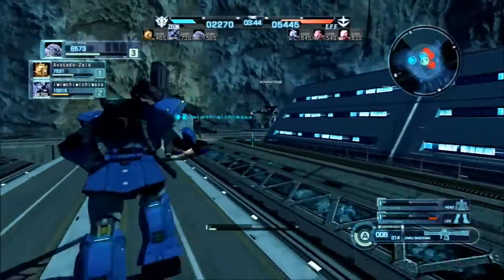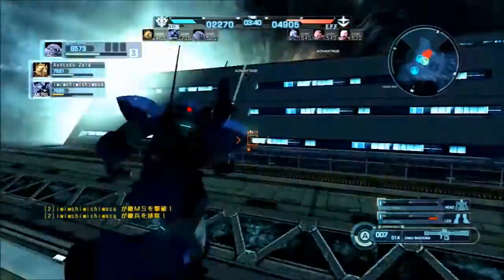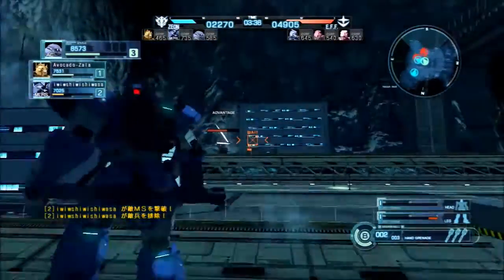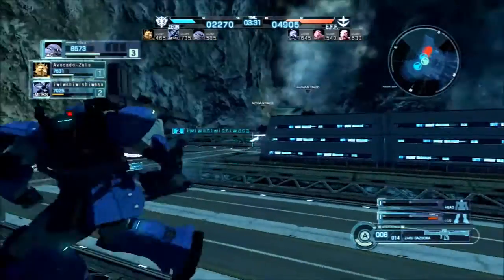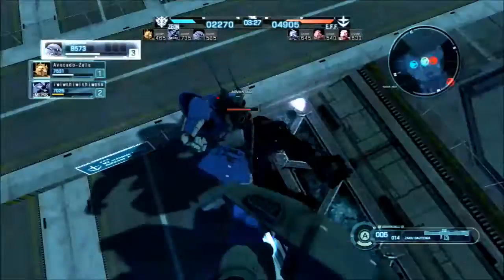And again, the Act Zaku's downswing, very, very linear. You do not get any kind of horizontal range on that at all. You have to be right on to get with it. So yeah, as you can see, we are already well on the way to losing, because they've got double the points left that we have.